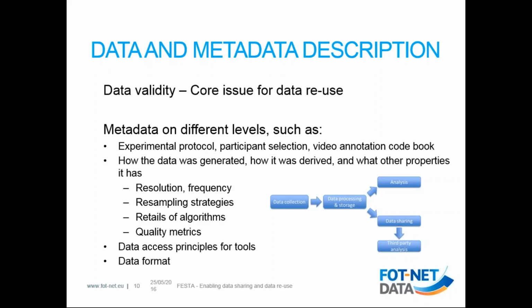Therefore, it's important that you have a lot of metadata with your data. And it could be on different levels. On a higher level, you need to know the experimental protocol. You have to know how the participant selection went, and which participants you actually got at the end. You need to know the video annotation codebook, and that is all about how the project was set up.